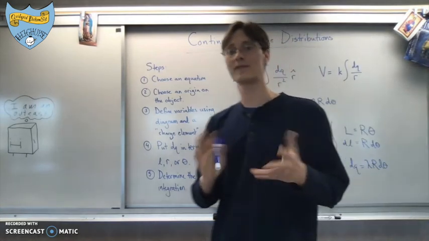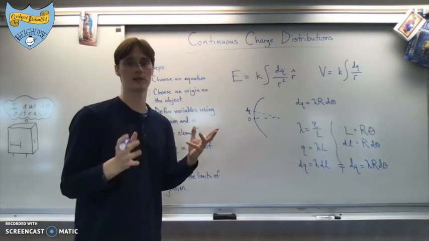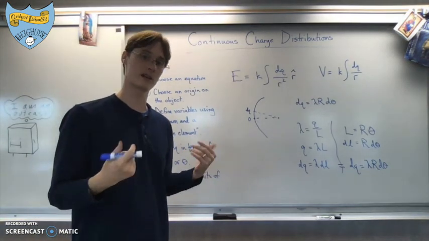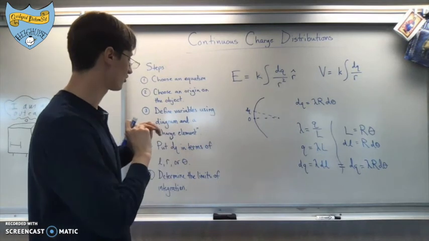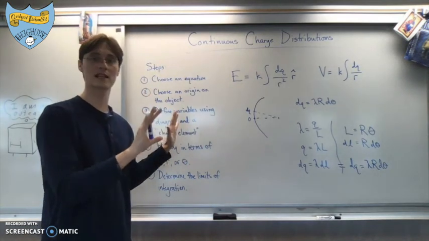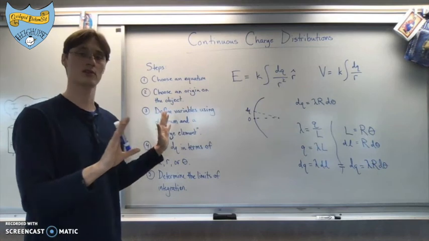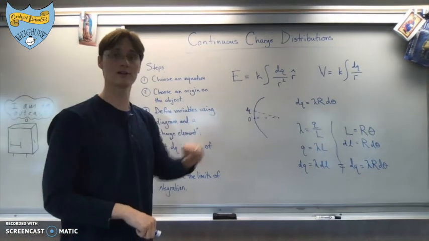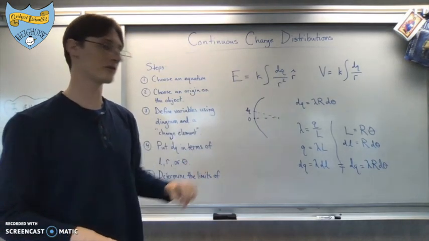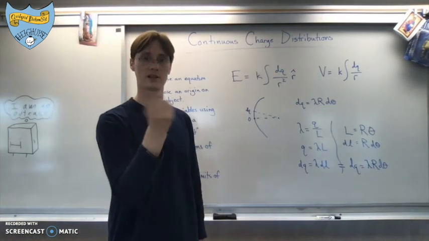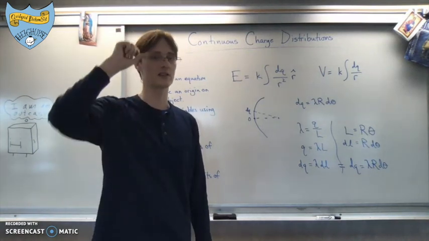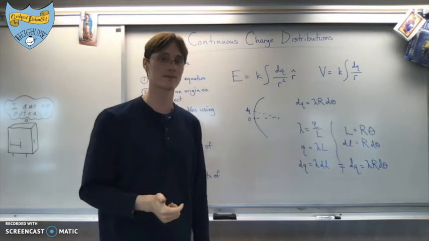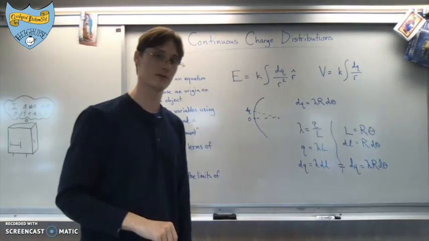Okay, now, I know I've done all of this without referring to any specific example, and that's okay. That's kind of what I was going for in this video, trying to be as generic as possible just to introduce the idea of continuous charge distributions. The next videos, I'm going to do a curve, and the video thereafter, I'm going to do one of the ones where it's a complete circle of charge, and you're trying to find the field or potential somewhere off of its axis. Okay, so stay tuned for those next videos.